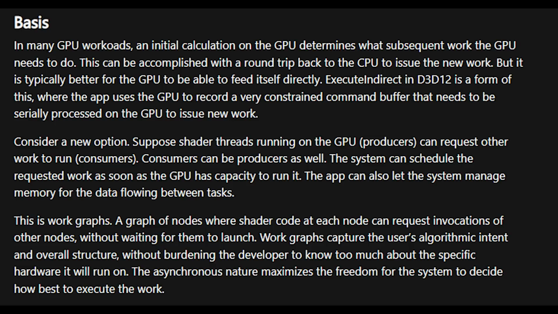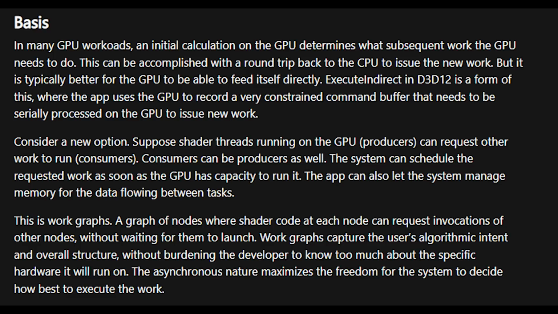With work graphs, threads can be spawned on the GPU known as producers, and their name is, well, apt because they can produce, if you will, work to run. But this is where things get kind of cool, but also kind of complicated. These newly spawned threads are known as consumers, but a consumer can also serve a dual purpose and can also spawn its own work. So it could basically be a consumer as well as a producer.